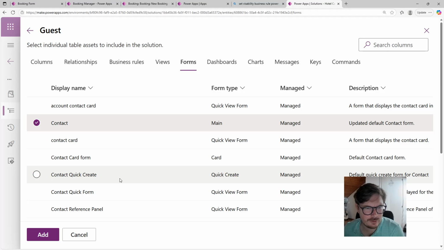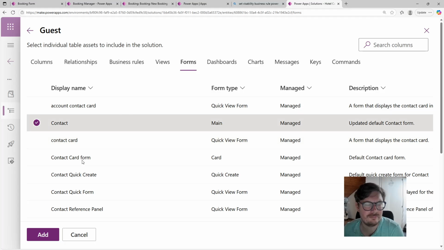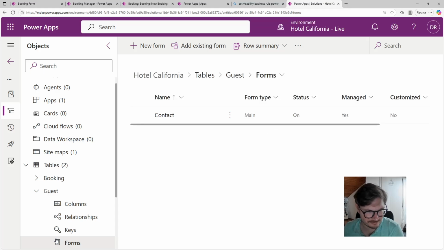We do have a quick create form that's already available, but I think we'll create one for this solution. So I'll add the main form, which is the big form I showed earlier. But you see here, there's no quick create form. Usually there won't be a quick create form if you're creating a table from scratch.